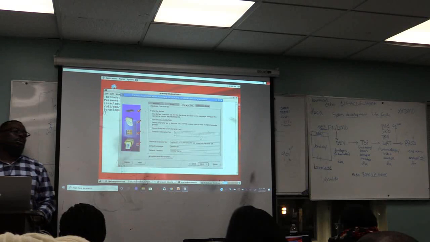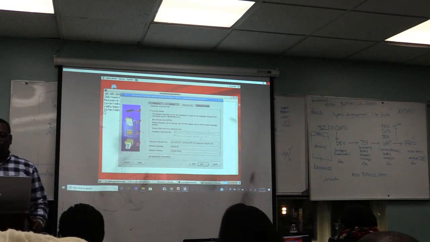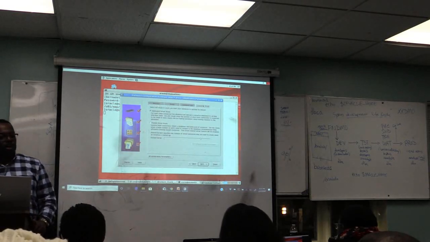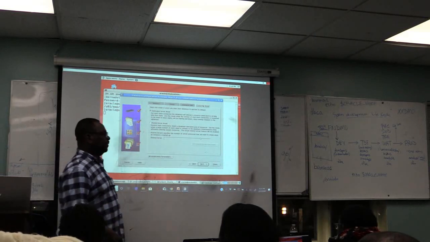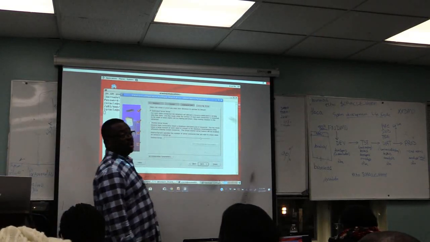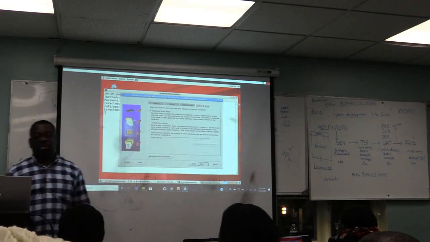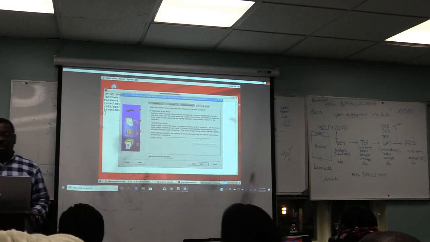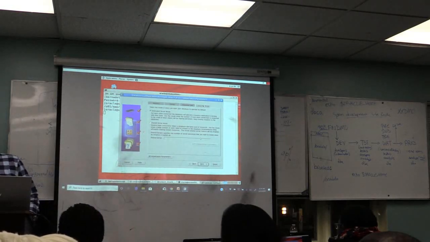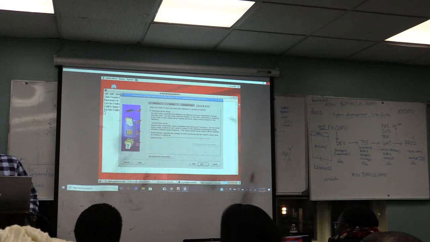Go to connection mode. Do you recognize any of these? Dedicated server mode or shared server mode. What is dedicated server mode? What would that mean? One user process to one server process.